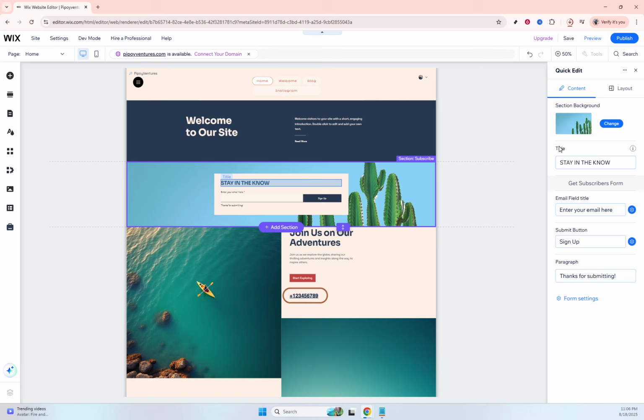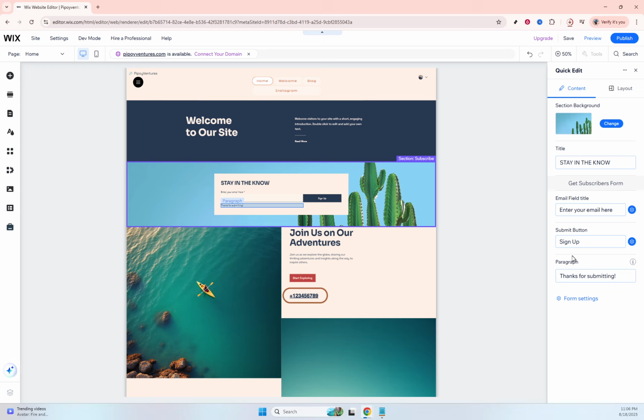With the background set, let's move on to the title. Clicking on this option lets you input and style the heading text for the section. A catchy and descriptive title not only informs but also draws the viewer's attention, so make sure it's just right.